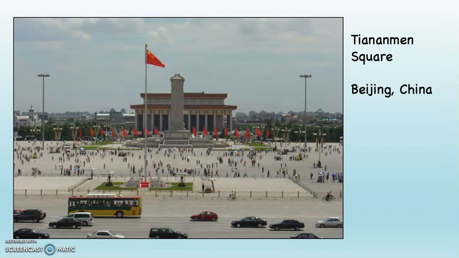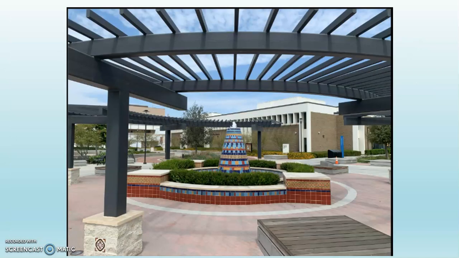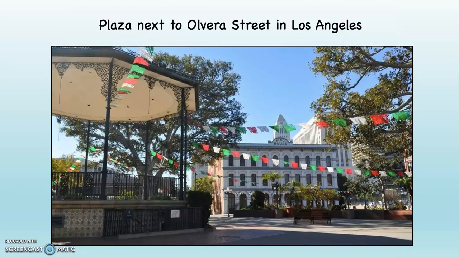Tiananmen Square in Beijing, where some very famous anti-government protests happened back in 1989 that the government absolutely smashed as hard as it could to take control so that the communist government would remain in charge. That's Mao's tomb, that big square building you see off in the distance. That is where Mao Zedong lies in state. You can go see him if you're there. I've seen him. Guess what this is? Go ahead, guess. That is Santa Ana College. We kind of have the same thing, a big open square.